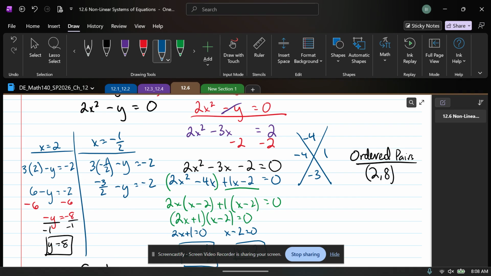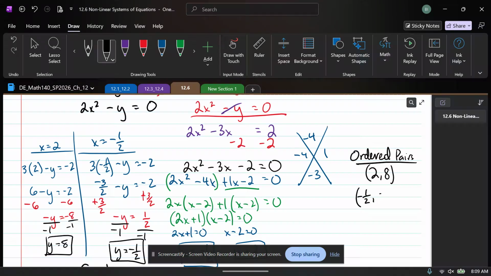All right, so we plugged that in. We multiplied 3 times -1/2 is -3/2. And we're going to move that over to the other side. Plus 3/2. And so that's negative y is equal to +1/2, because 3/2 is 1.5. If I'm adding that to a -2, that's a +1/2. And then last, divide by -1. Finish that up. Y is -1/2. All right, so there's my other ordered pair. -1/2, -1/2.